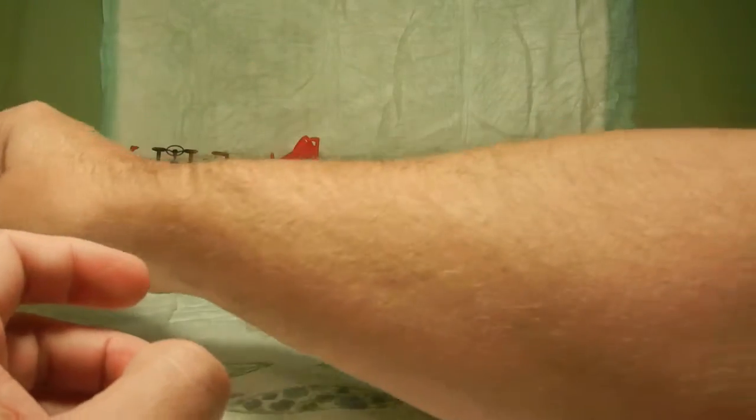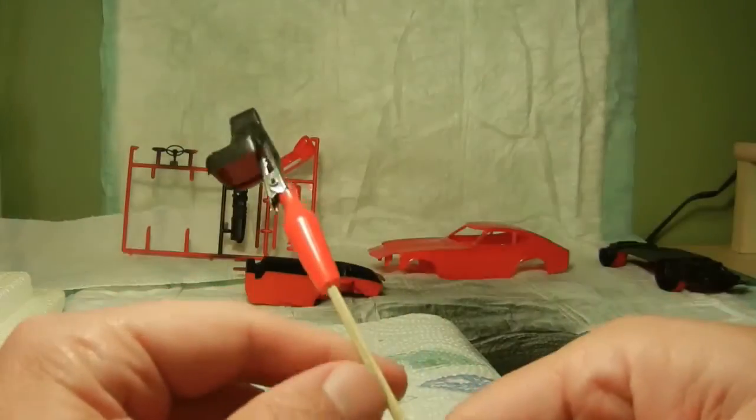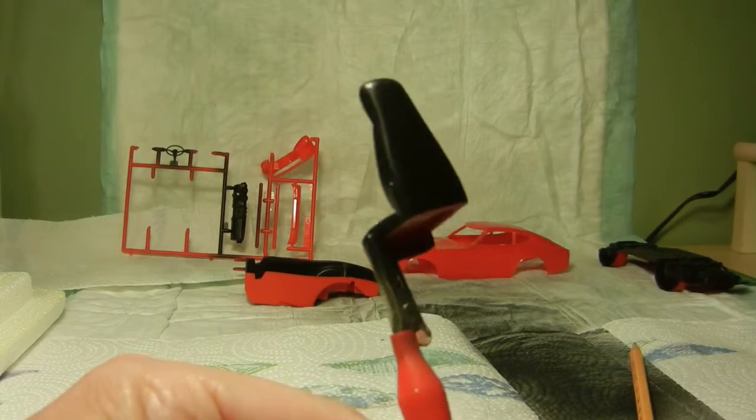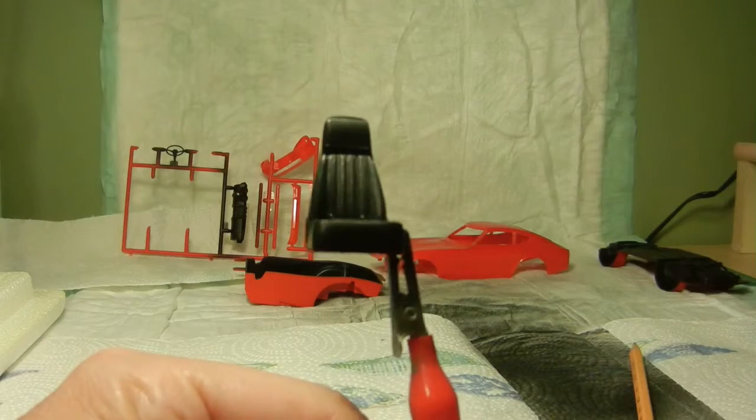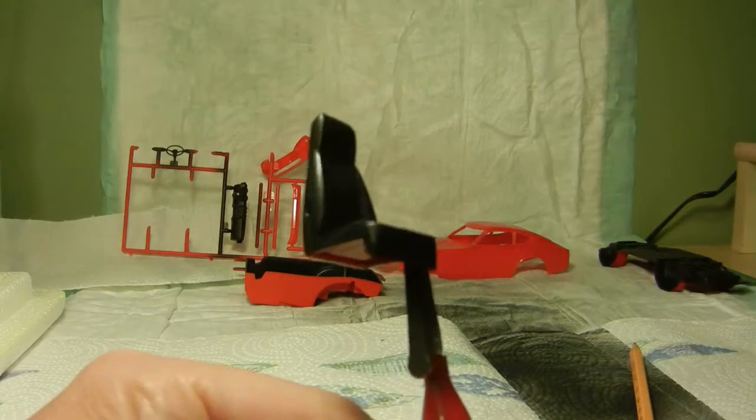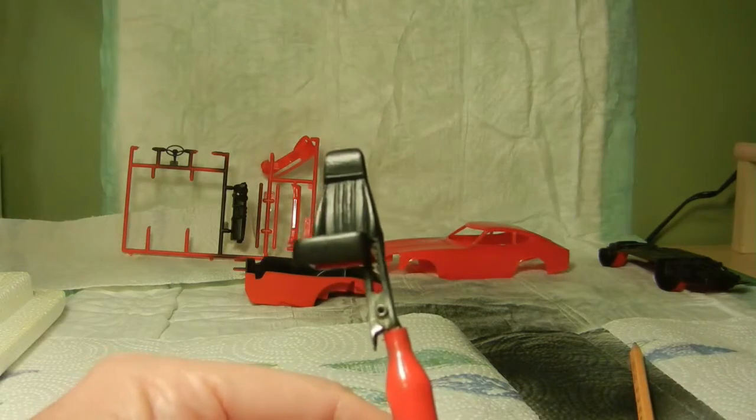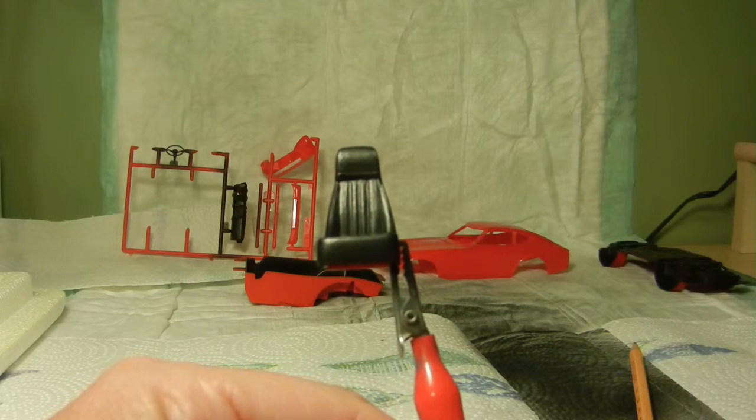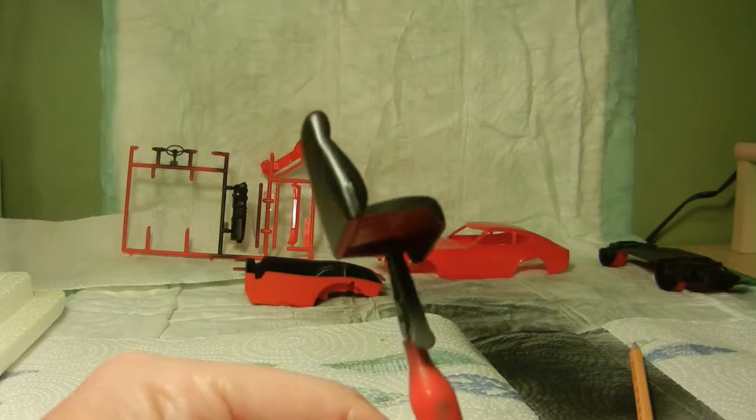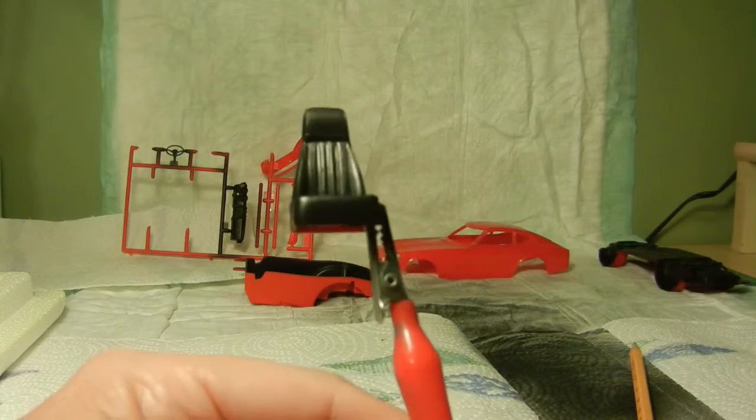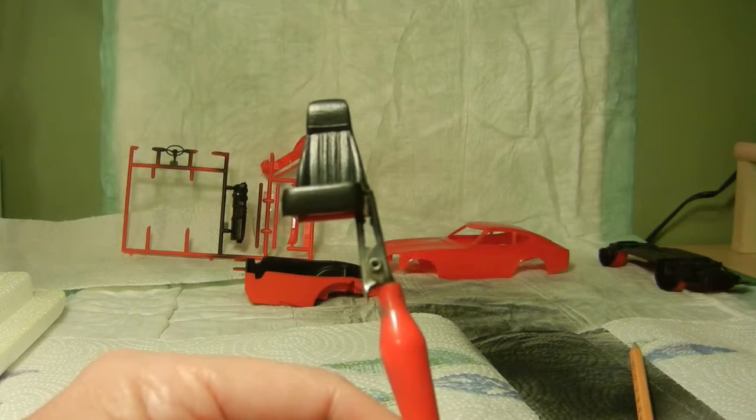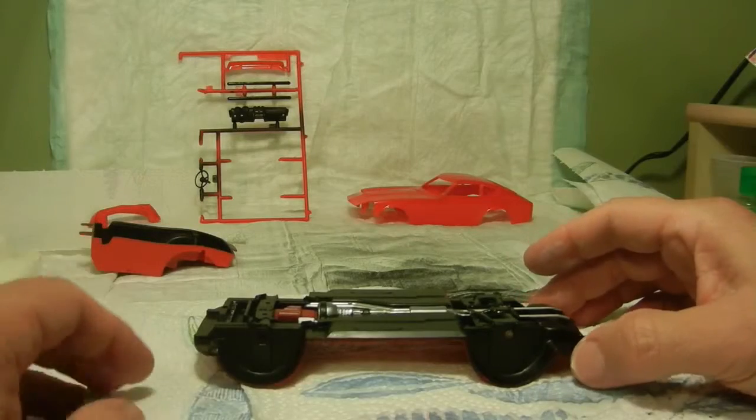Pretty much this is where we're at right now at this stage. One more thing I did do was went ahead and put the seats together. If you recall we had a two-part mechanism for the seat, so I went ahead and glued that together, sanded all the seams down to get as smooth as possible and seamless. We went ahead and sprayed the two bucket seats as well in the satin black. That's where we're staying right now for what we're doing.